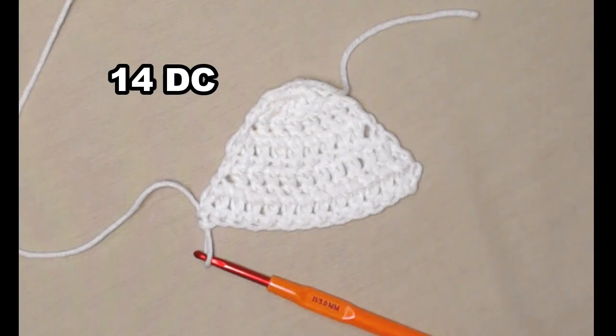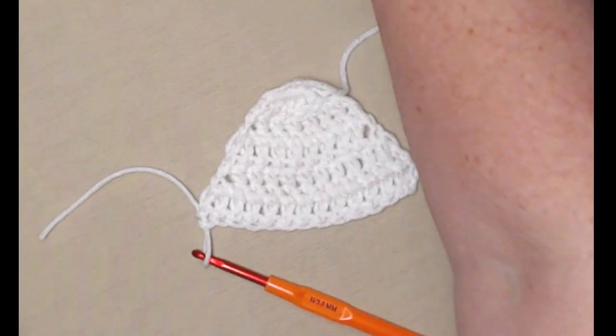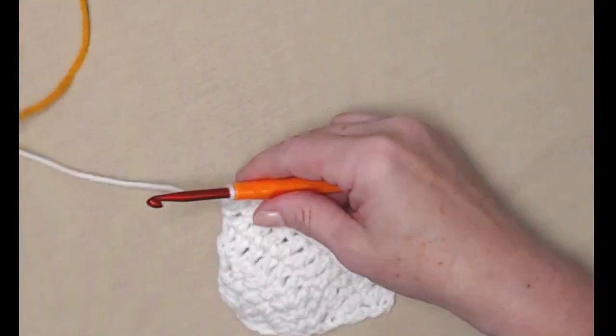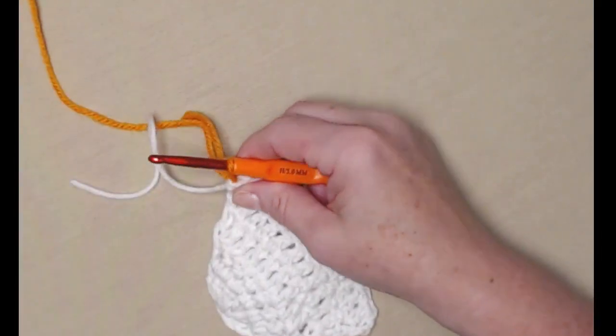Now at the end of row 5, we're going to cut our yarn and we're going to change to our orange yarn. We want to change before we do the chain 3, or you end up with one stitch that's white where we want it to be orange.